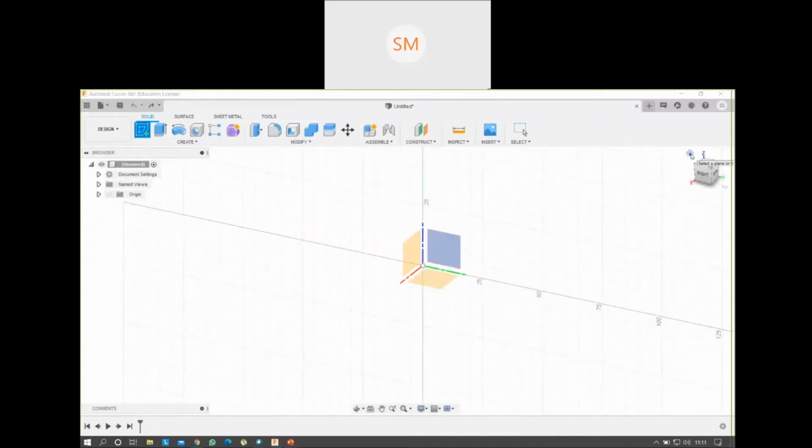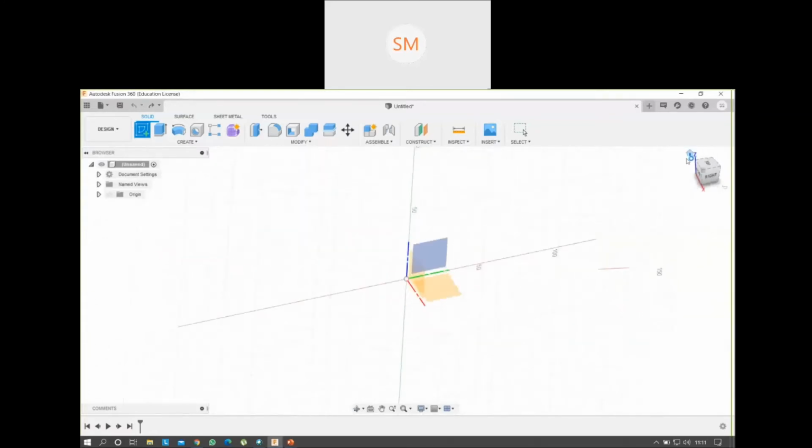after clicking on the home button here, the X and Y plane shows a proper isometric view. You don't have to change the view and take snapshots or show the other person. So my personal opinion is to start to draw from the X and Y plane first of all.